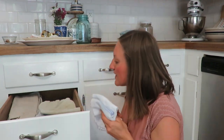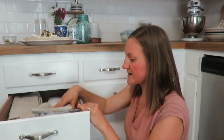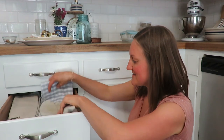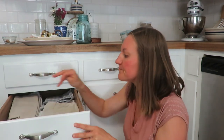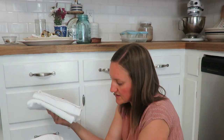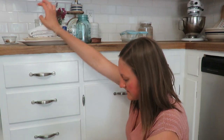Some of these other tea towels I still use, but not very often, so we're just going to keep a couple. A couple are stained, and then gift the rest, I think. Because I have some other plain white ones in a different drawer that I need to go through. I really thought I was going to use these white bar kitchen towels — I never did end up using them. So I'm going to keep one and donate the rest.